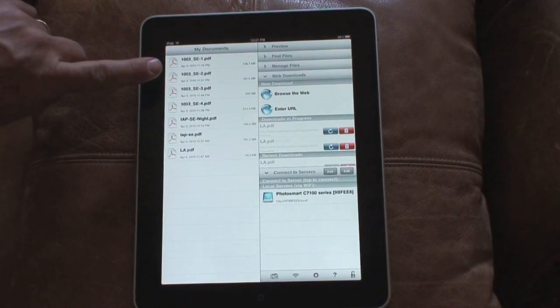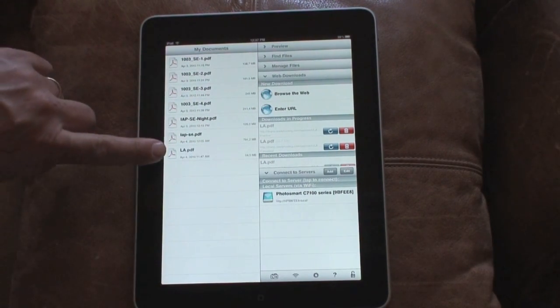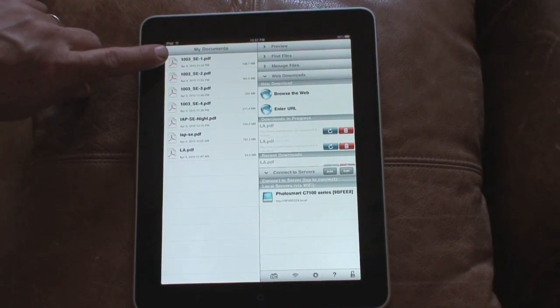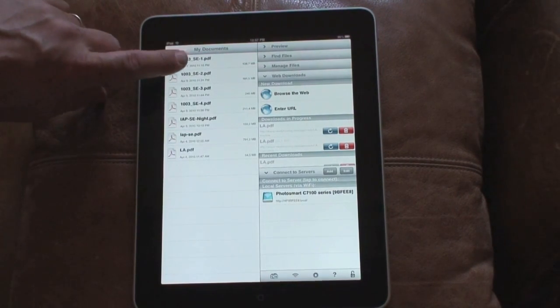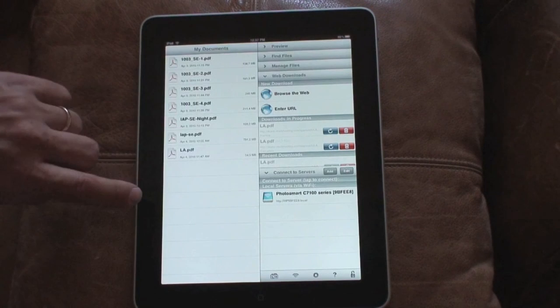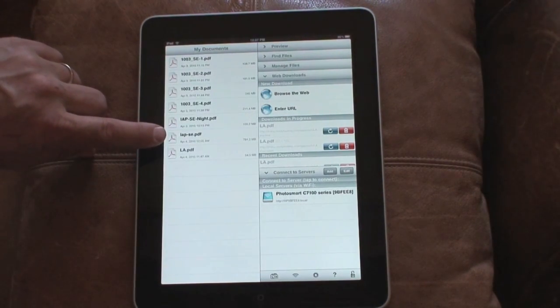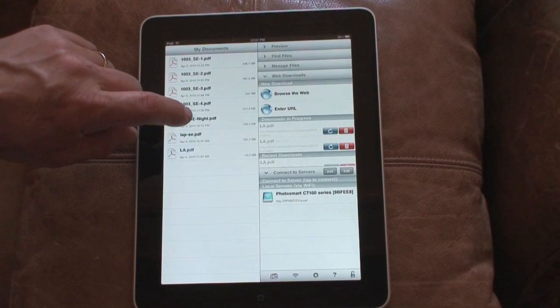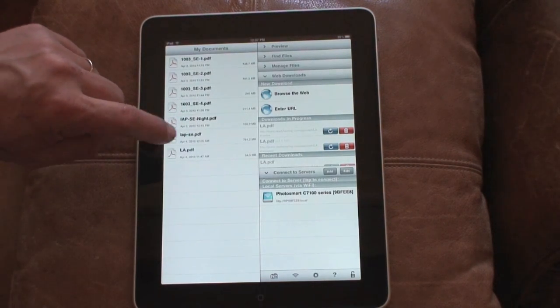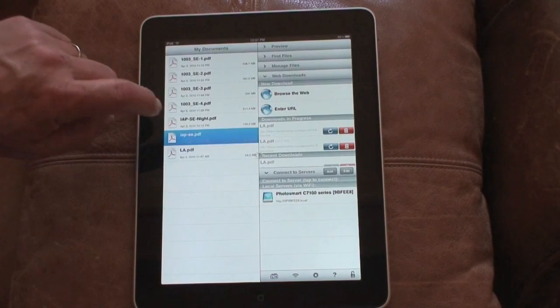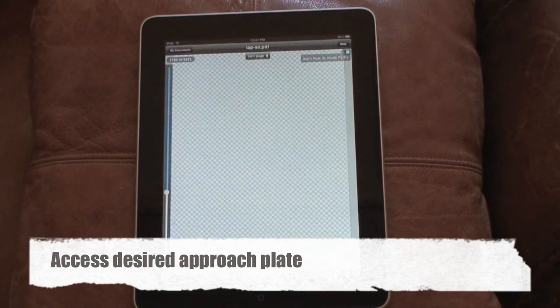Over here to the left, again, I can see the different approach plate books that I've downloaded. Again, from PDF plates, I have the approach plate books largely as they come in the mail. SE1, SE2, SE3, and 4. The PDF plate version, or the Nacomatic version rather, has all of the Southeast plates in one single document. The downside is that it takes a lot longer to download the single document, but once I have it, I have all of these states in a single PDF.